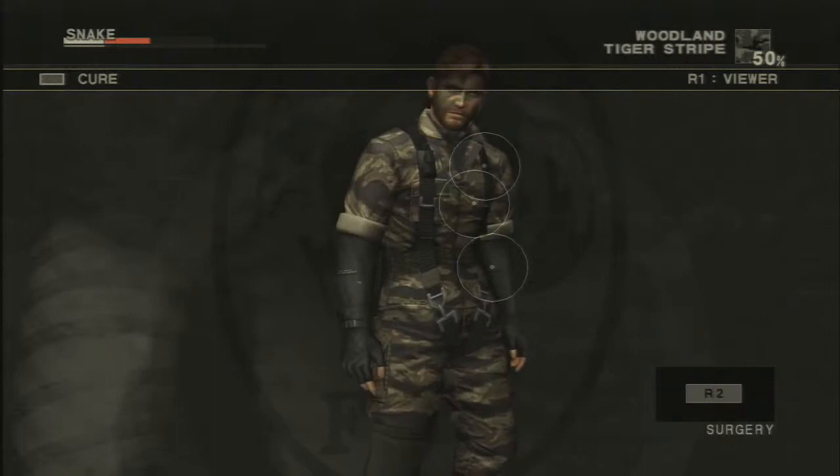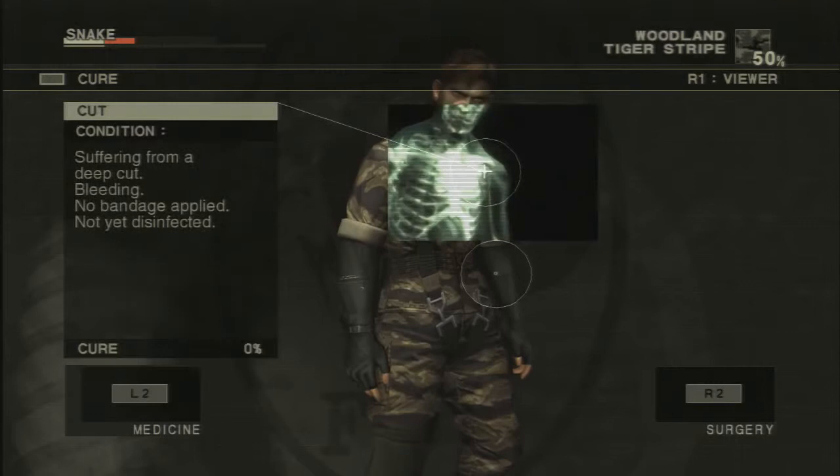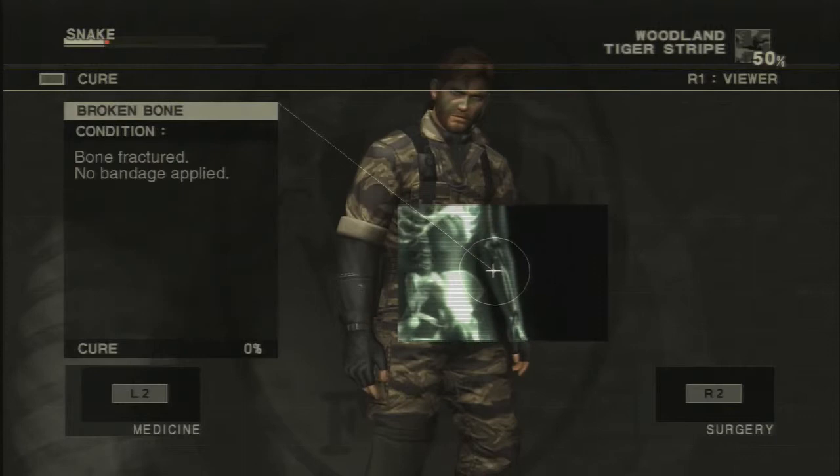And bone. Okay, we need a splint. And we need a bandage on that one. There we go. Bandage, styptic, disinfectant. Need a splint and a bandage.